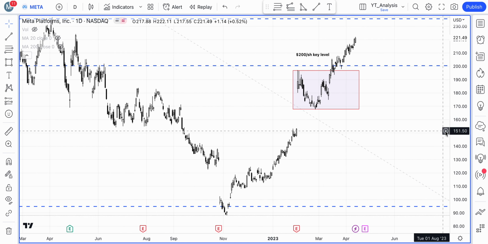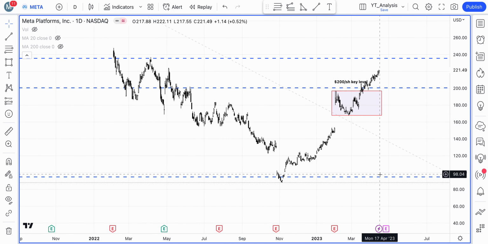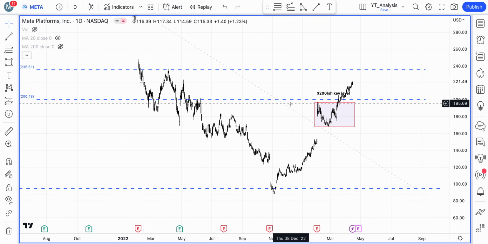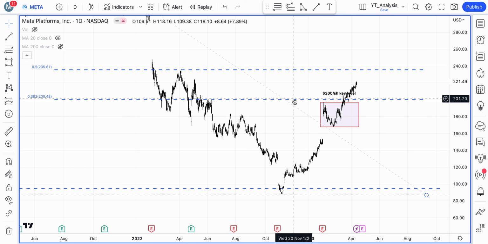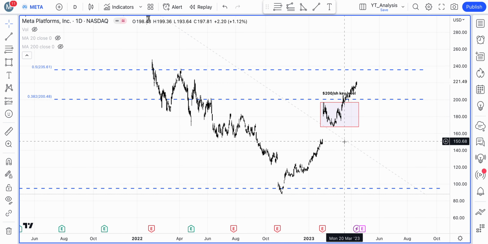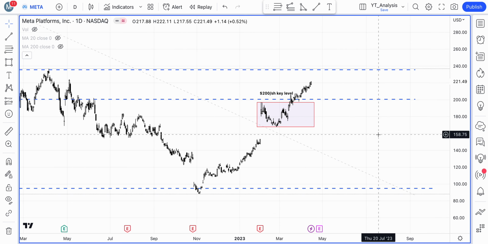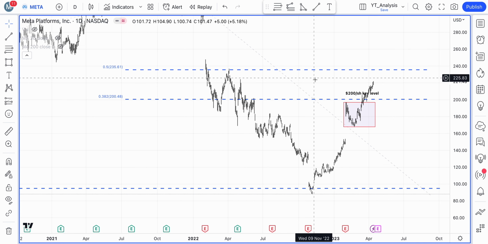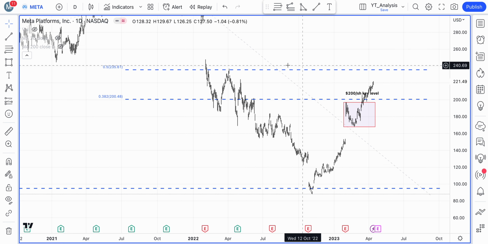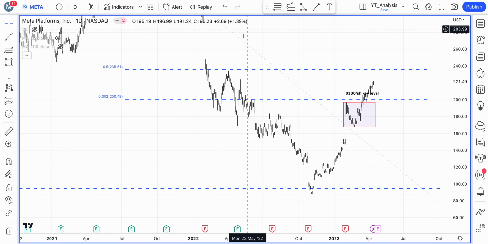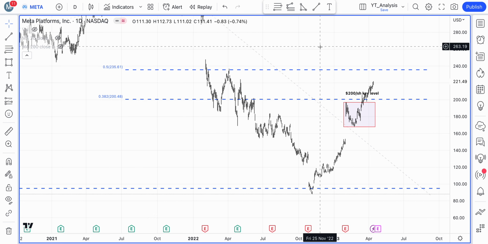So guys, the Meta Platforms stock is pretty strong now. For a long time we were waiting for this 38.2% retracement around the $200 per share level to be reached. It took a while, but it finally got there. Then we had a nice retrace, and now it has broken above that, so that's really positive for the stock. So it looks like it's perhaps going to challenge these highs at the 50% level at the $235 per share level, and maybe try to get into this gap here.